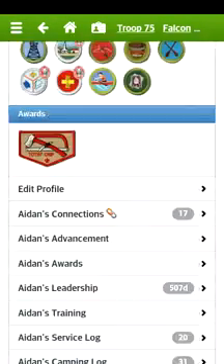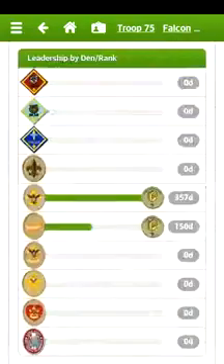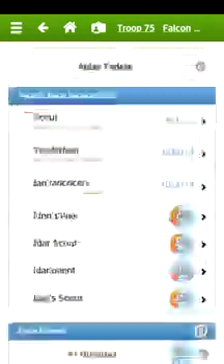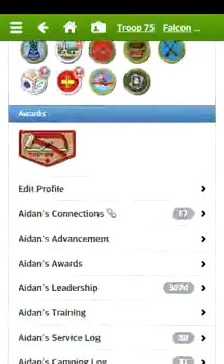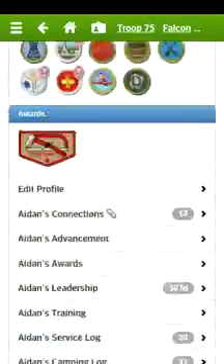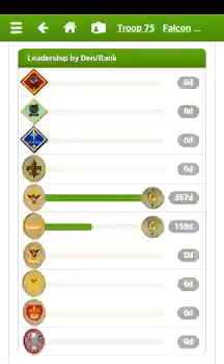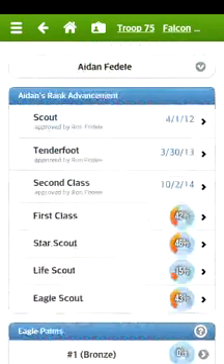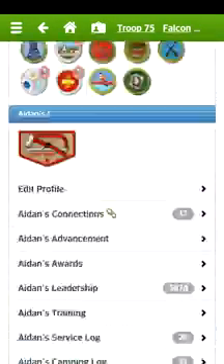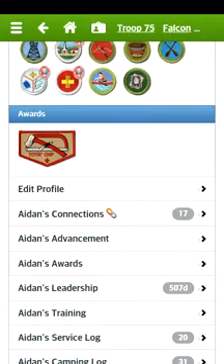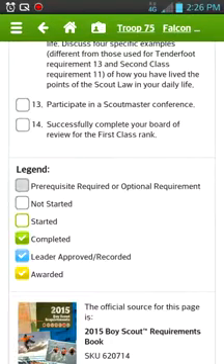And when we get to whatever rank we're looking at, so for example, if we're looking at First Class, if a Scout goes in and checks an item, it will come up as completed, so in green, but a leader has to check it for it to go to blue, and then after it's been awarded, it will go to gold.